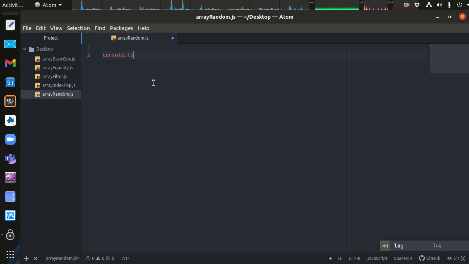So console.log, and Math, it's capital M-A-T-H, is a built-in object. It's globally available, and it has a property on it called random, which is a function. And if I call this function, it generates a pseudo-random number. It's not truly random, and the difference between pseudo-random and truly random comes down to mathematical definitions that are sort of beyond what we're talking about here. Just know that it's not purely random.